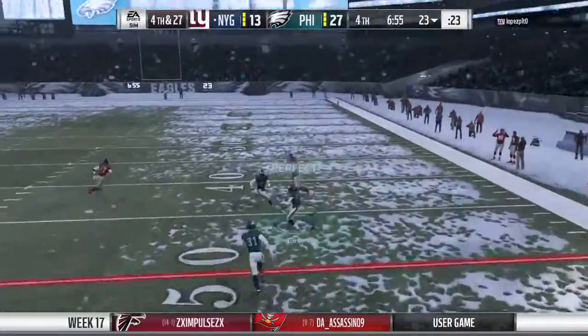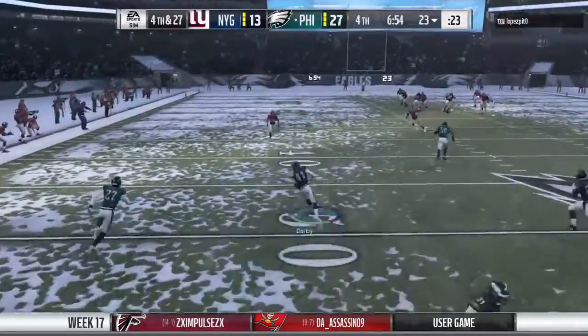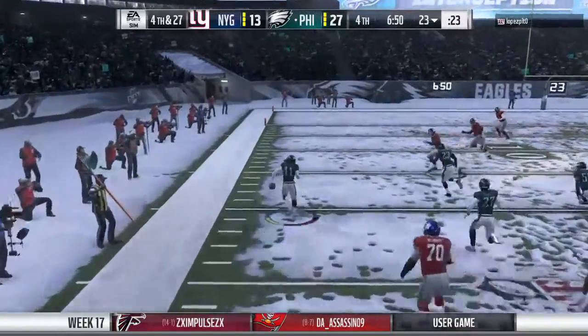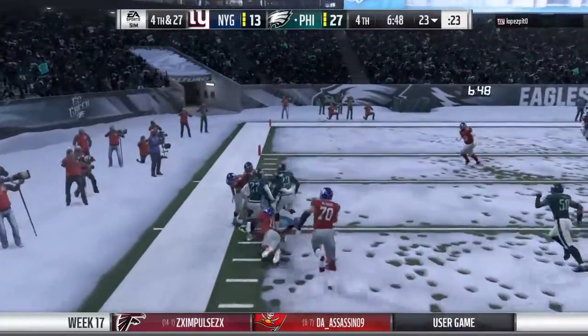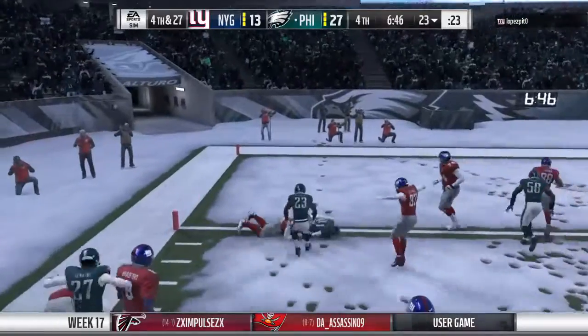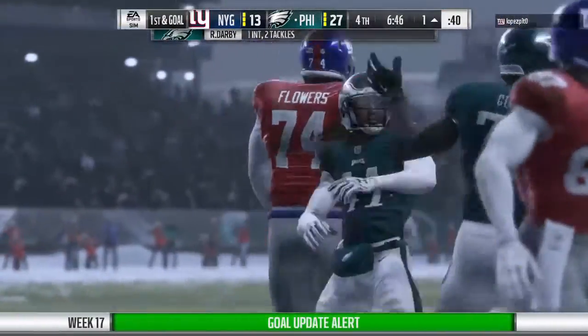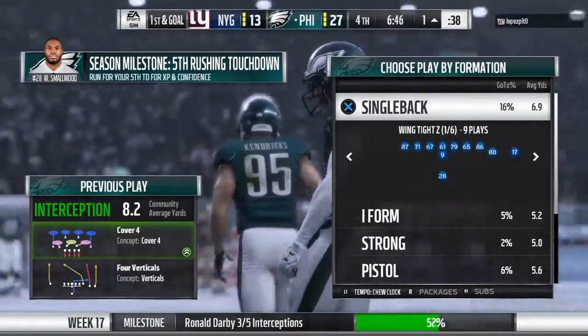Looking for his big receiver, and his pass is intercepted for the fourth time today, picked off by Ronald Darby. And a great return as they're finally able to take him down. And they're not able to convert on fourth down.